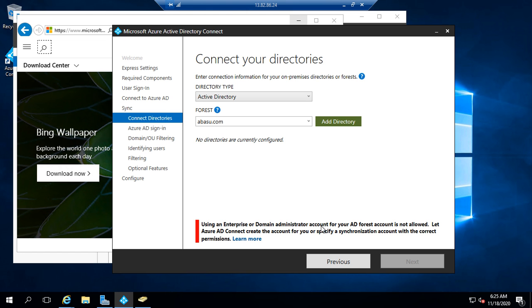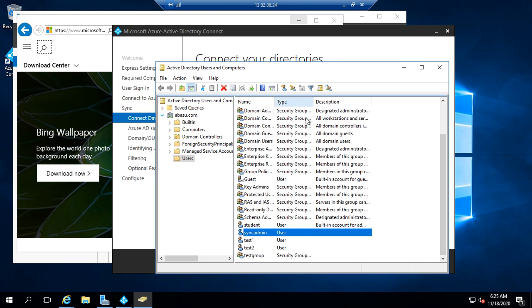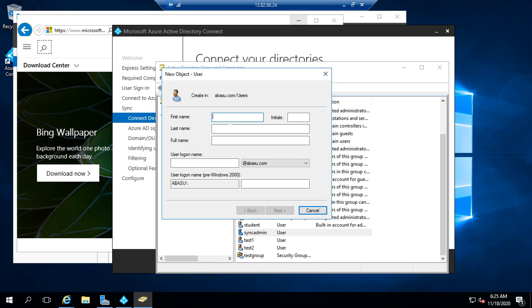It says enterprise account is not allowed. So this is saying you cannot use the enterprise or domain administrator account. You cannot do that. So what we'll do is go back over here and create another sync account.